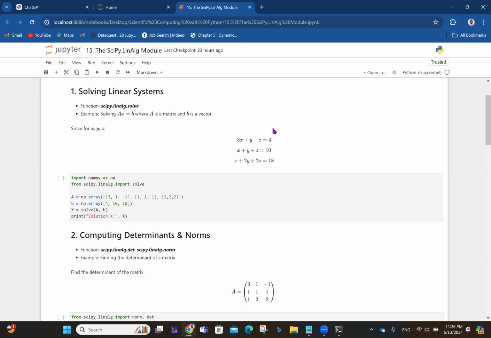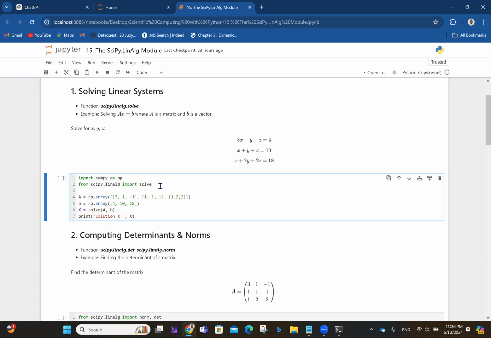From that system, since the whole idea of computing boils down to arrays, you have to represent the system as a matrix. The A here is actually the coefficients of the variables x, y, and z. Let me put on the line numbers so I can easily reference the lines. Of course, in lines 1 and 2, you import numpy as np because we need numerical Python. Just like we saw in the first video on SciPy, SciPy is built on numpy, and numpy's functionality is about arrays. Since you need arrays to declare systems like this, you need numpy too. So you import numpy as np, and then from SciPy.LinAlg, you import the solve function.